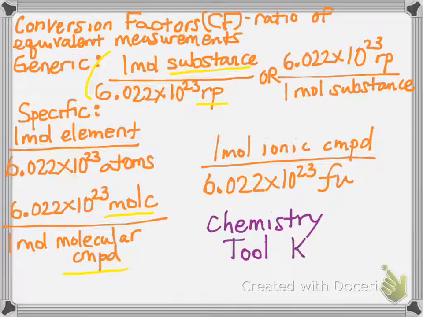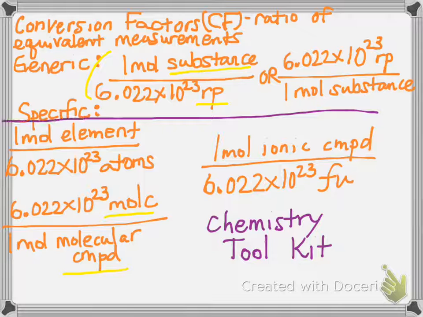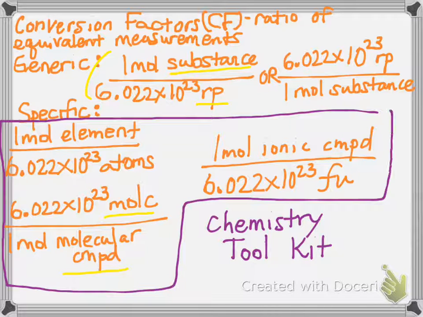Could even just do it on a little small piece of paper, okay? You're going to get a total of 5 tools. And sometimes when you're new at doing these problems, it's helpful if you have your tools to look at. So what you can put on your toolkit right now are these 3 conversion factors. Okay, and we'll add a couple more as we move through this chapter.